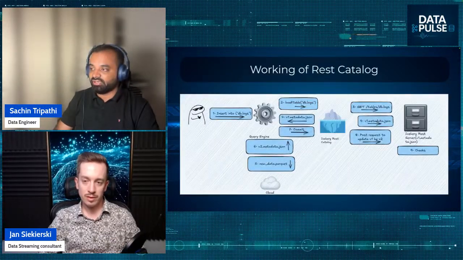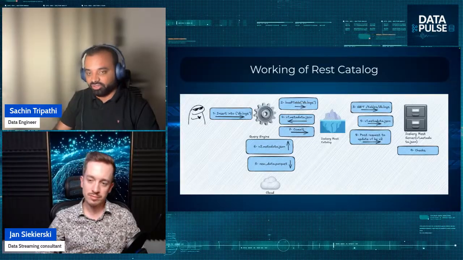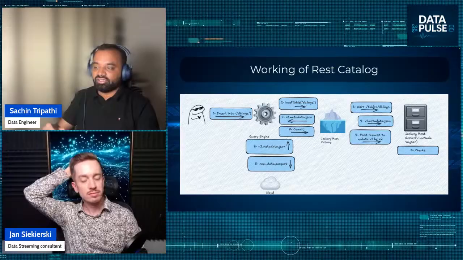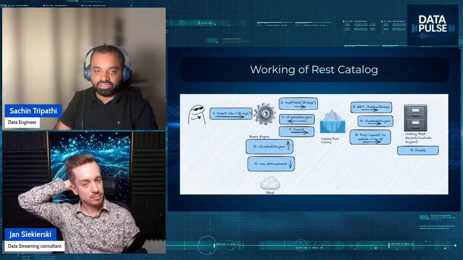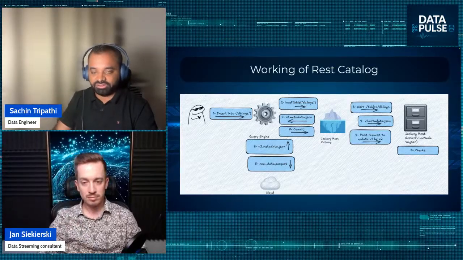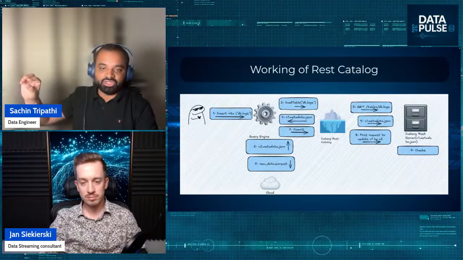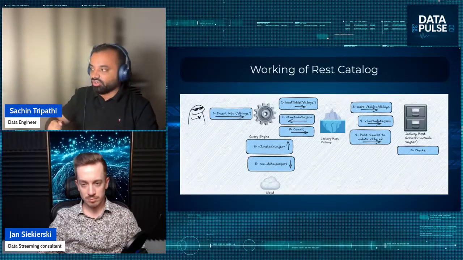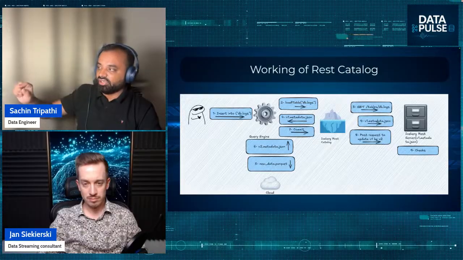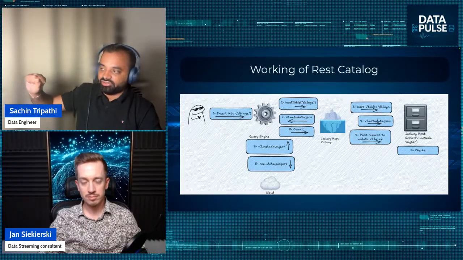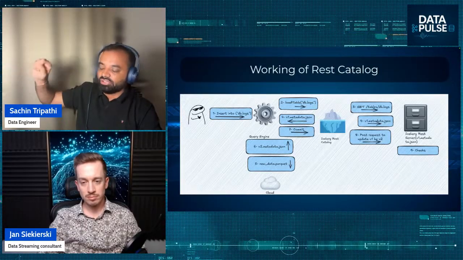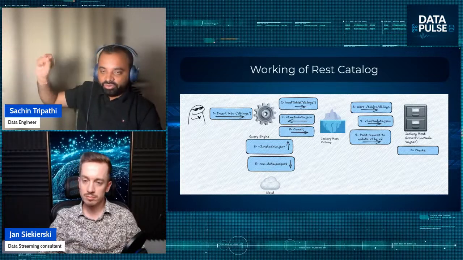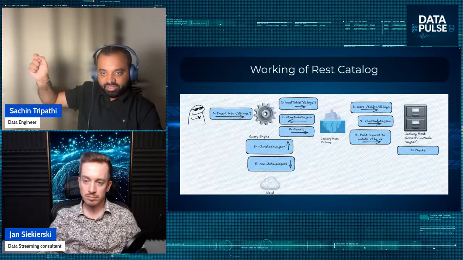I'll take a couple of seconds to explain especially REST catalog, because that is where I feel the Iceberg community is driving towards. So let's say there's a writer which is trying to insert into a DB log. There's a table that exists. It throws this query to the query engine. The query engine will load that table db.logs from the Iceberg REST catalog, right? To load that, it will just say load my table db.logs. Iceberg REST catalog will talk to the Iceberg REST server, put a get request on that and get that table db.logs.